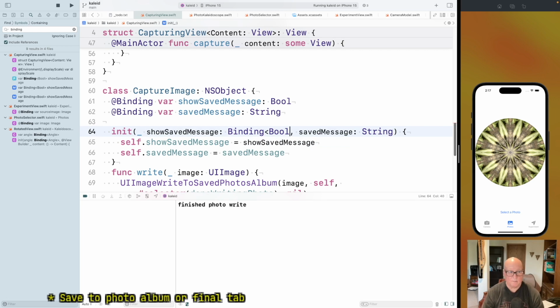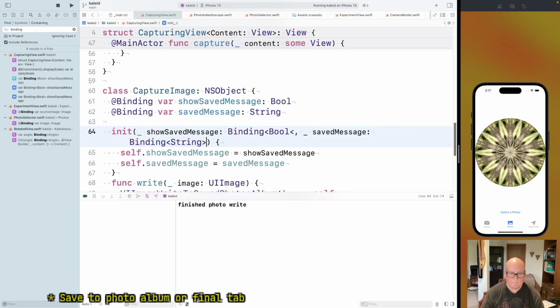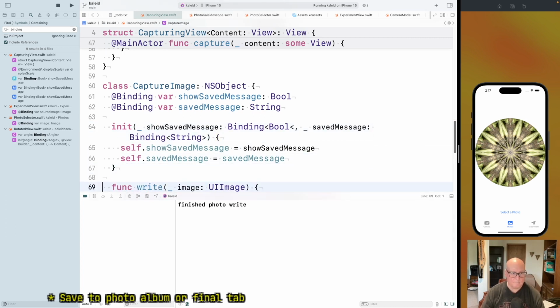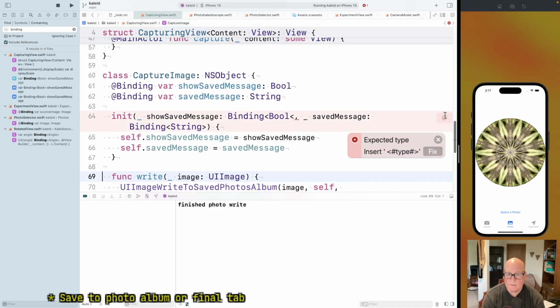I think this is where I put it. And I should have to do underscores.